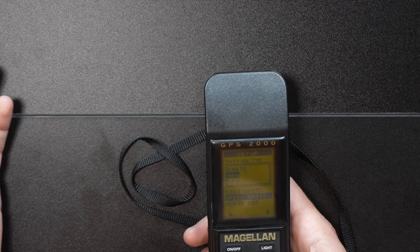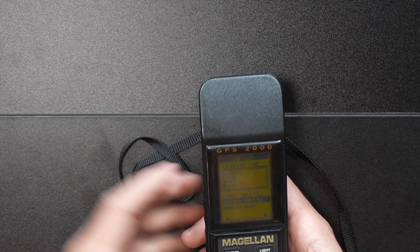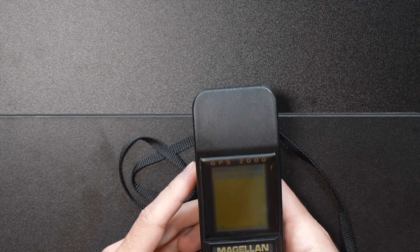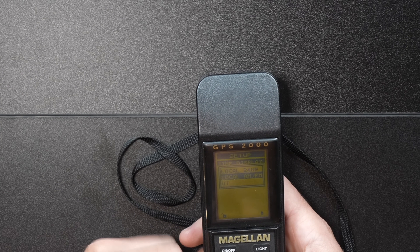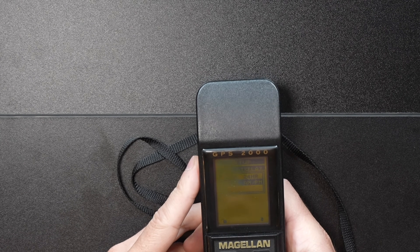If you're out on a boat, you might want it in knots. In an airplane, knots. On the ground in America, miles per hour. Everywhere else in the world, probably kilometers. The time display lets you switch between 24-hour time, 12-hour time, and universal coordinated time. It just says UT because this GPS is so old — they still differentiated between PPS for the military and SPS for civilians, which was precise positioning system and standard positioning system.